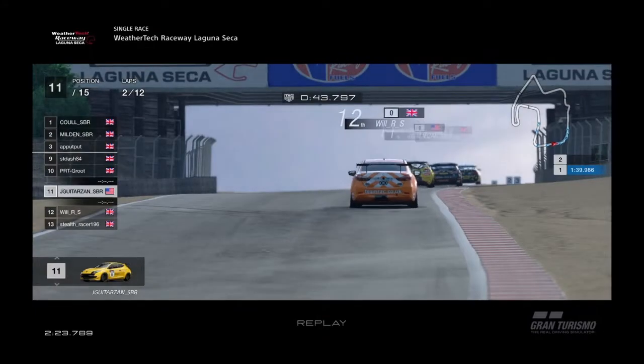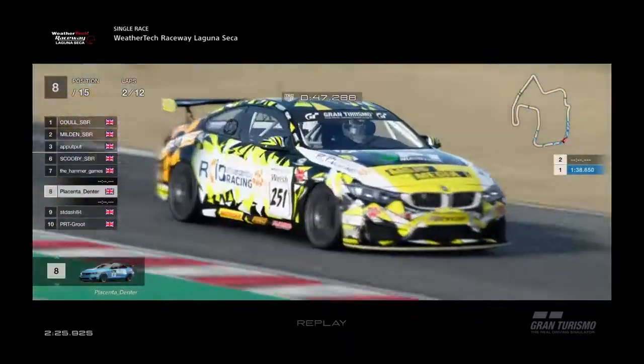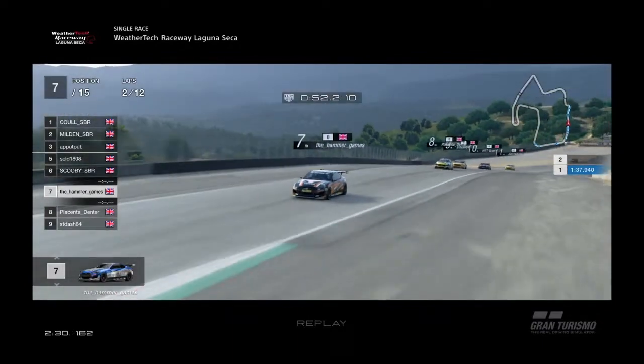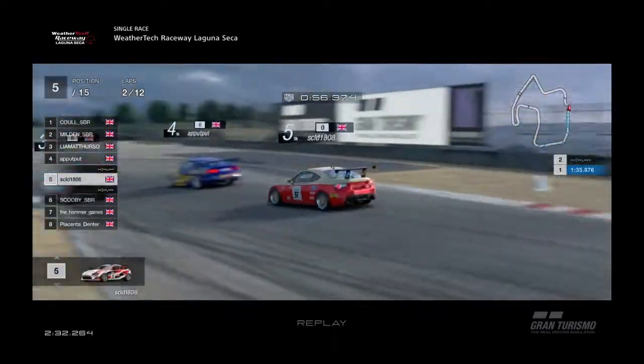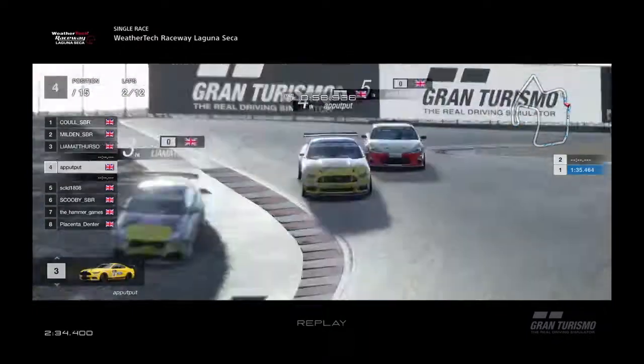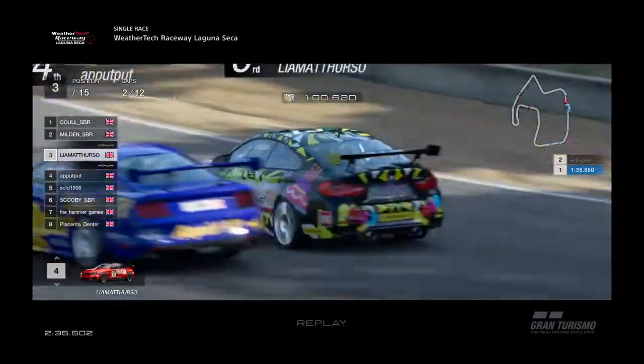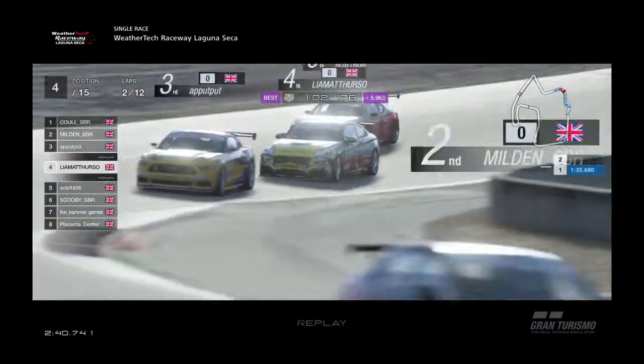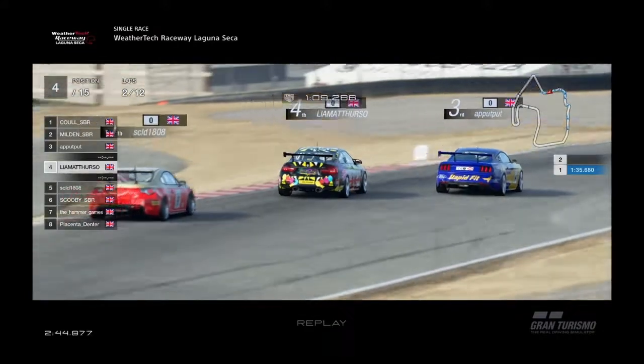Great shot. Will feeling a bit probably guilty after spinning his teammate round and kind of ruining their races, but into this corkscrew we go, and Liam's gone out deep, and you can see the ribbon on the side and the balloons and the cake as well on the side. Quite funny. Adam stays 3rd though in the Mustang.